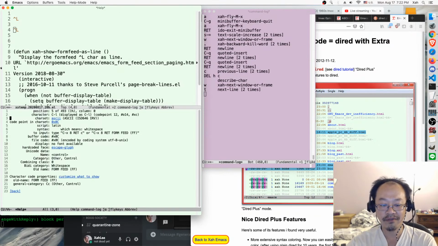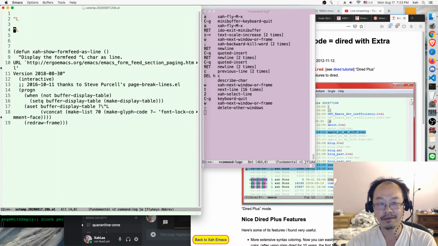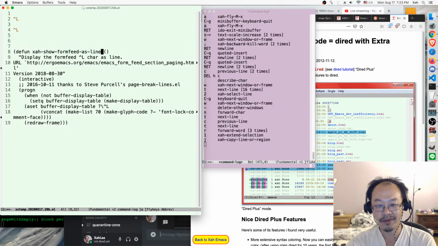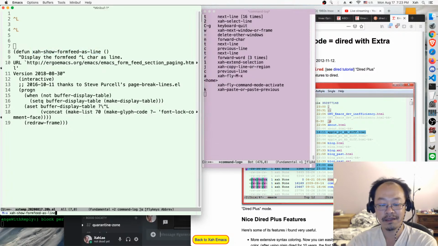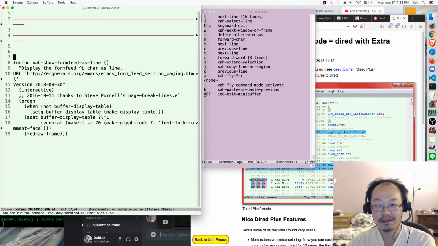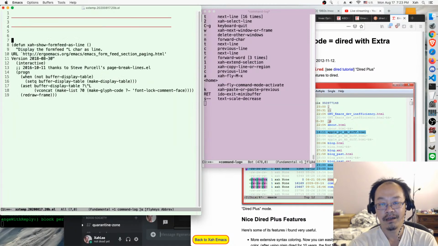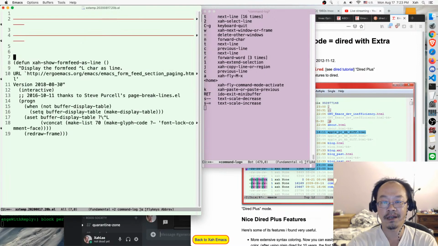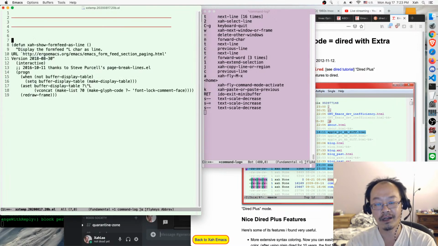Describe character, you have a form feed. It does not display as a line. But now if I call the command xah-formfeed-as-line, then it shows a line. If your font size is large, then the line becomes large.